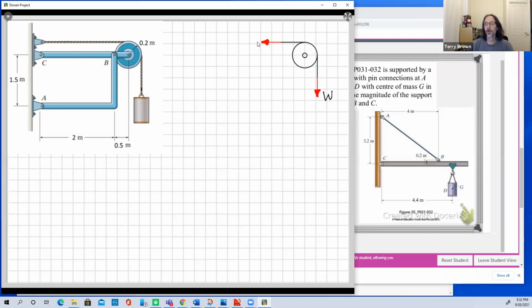But what I've done is because there's a rope here that goes over the pulley and then is attached to the wall. What we need to do is, so I'm kind of thinking ahead to having to solve for the unknowns on this component BC. So here's my load, and I want to know what the load of this rope is doing at this connection here, C, not C, I think I called it D. Yeah, right, so I've called this point here D.